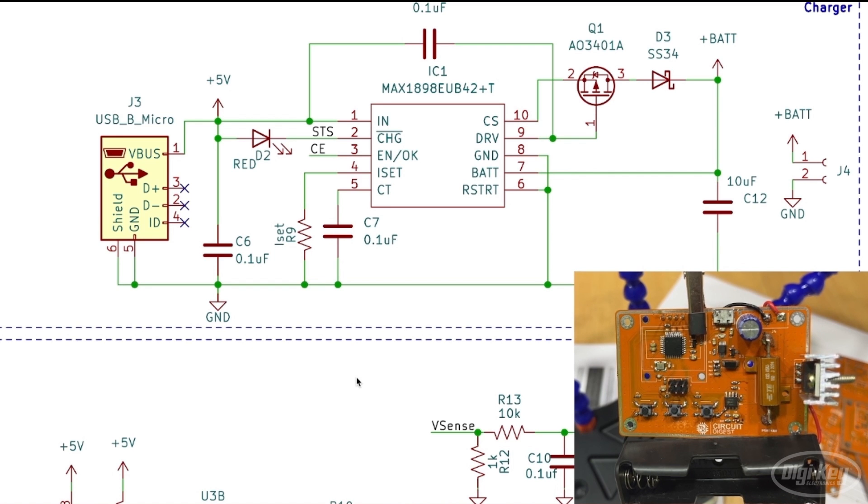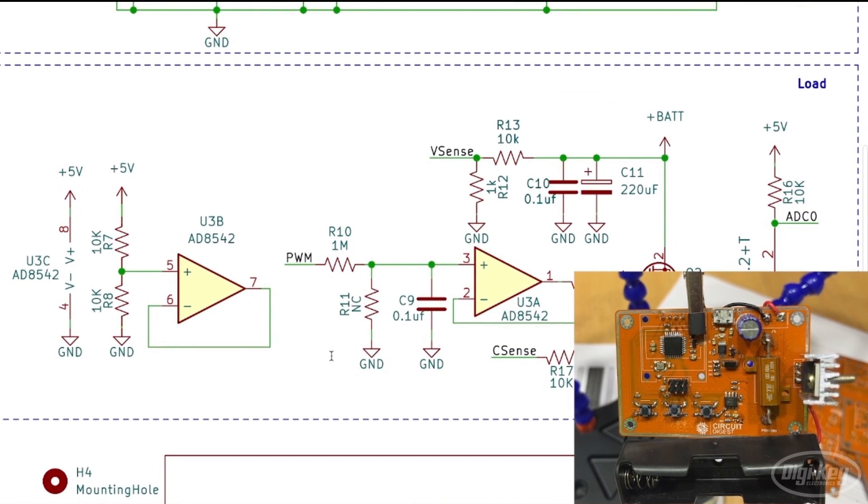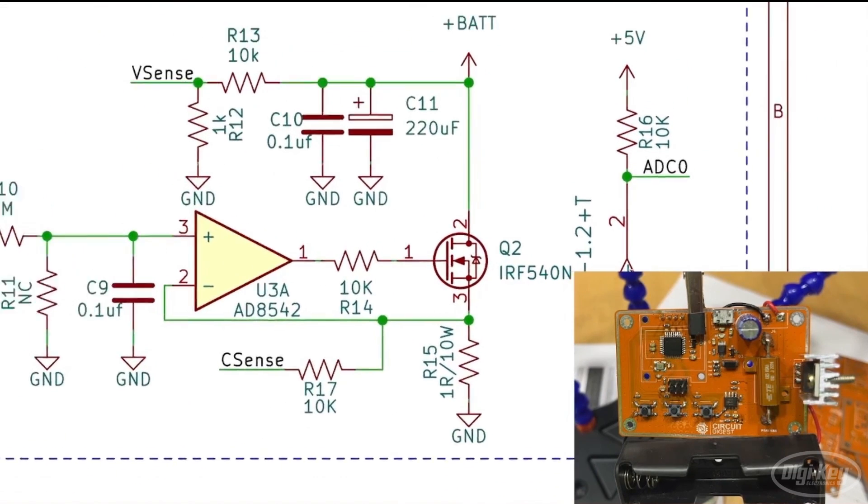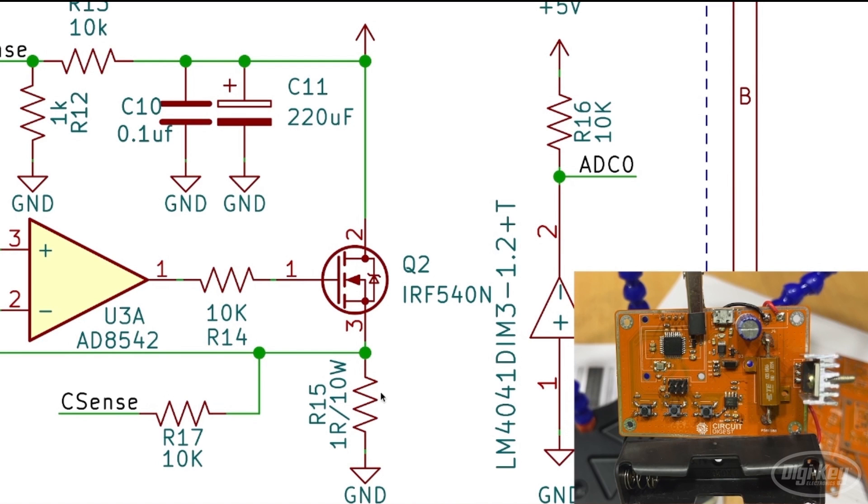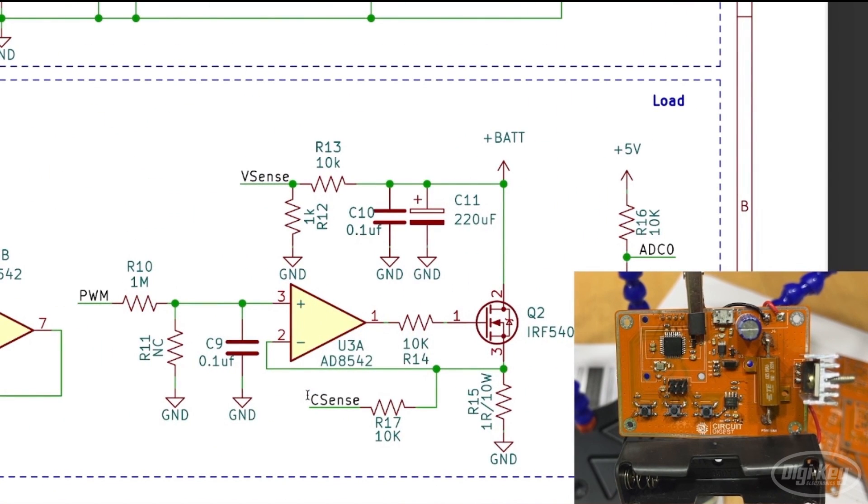Once the charging is done it will automatically cut off and then we can press on button 2 which will start the discharging process. For discharging to happen we have this circuitry over here which consists of a MOSFET and a shunt resistor. You can see the MOSFET which is the IRF540N over here with the heatsink and you can also see the shunt resistor which is a 1 ohm 10 watt shunt resistor. Basically during the discharge process the electrical energy from the cell will be converted to heat energy dissipating over the shunt resistor and this MOSFET. To control the current that is being discharged we'll be measuring the current which is being discharged through this MOSFET and the shunt resistor using this current sense pin. We will also be measuring the cell voltage to make sure we are not discharging the cell below the permissible value which is 3.2 volts for NMC cells.